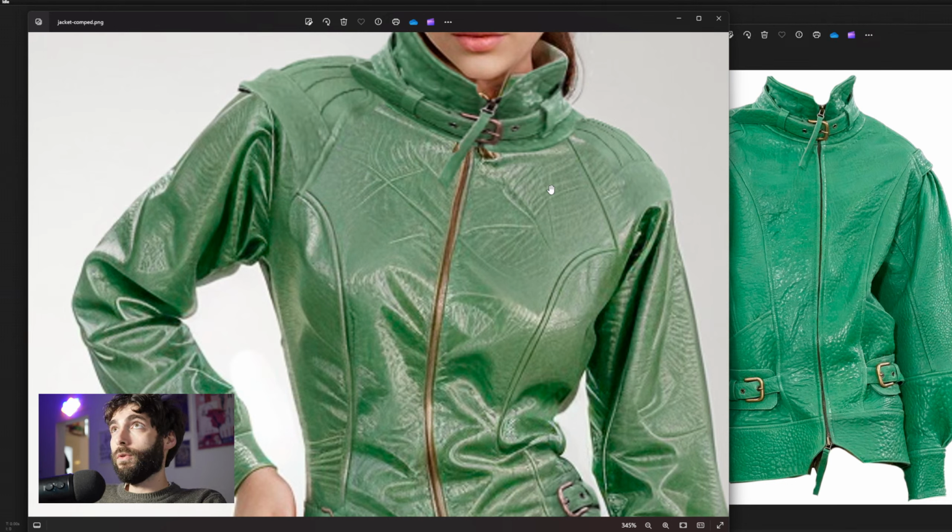I don't know how many of you in the chat or amongst you future viewers are fashion photographers or people who work in the fashion industry, but all of these VTONs seem really great to people who don't work in the fashion industry. For people who work in the fashion industry, the issues are glaring. I'm not even kidding. Even seen from a distance, those pictures sometimes kind of fool me as well.